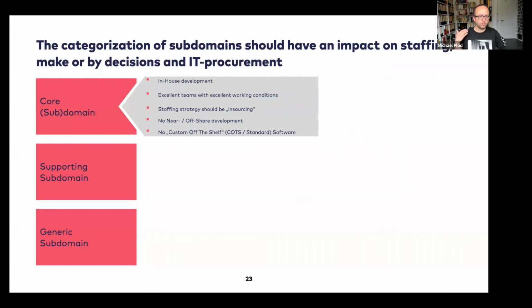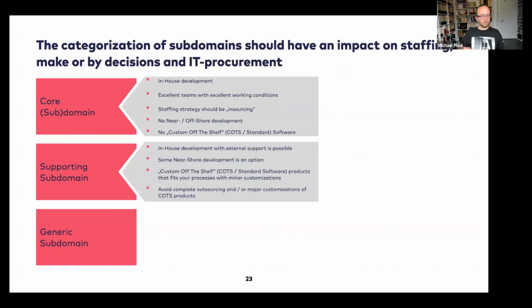Those folks need to be able to solve stuff fast in quick iterations. I want to have a very strong in-house development here, not 100% outsourced stuff. And if we want to differentiate, using custom off-the-shelf software may not be the best idea. In Germany, we say it's standard software. So a standard is not a key driver for differentiation. Of course, you can go ahead and adjust and expand that kind of software, but that brings its own risks.